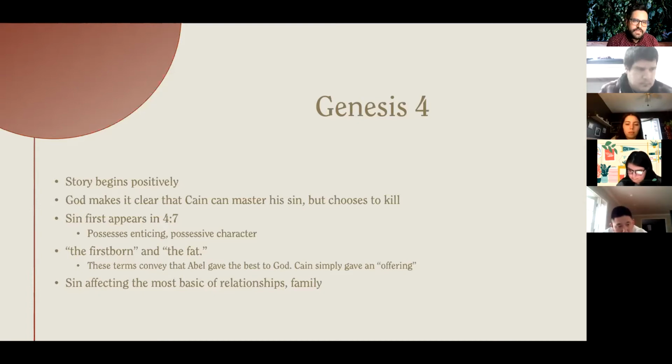But what sin begins to do is start affecting the most basic of relationships, which is familial relationships. We saw it happen to Adam and Eve, and even between Adam and Eve, and now we see it happen between brothers, between family members. Sin is now seeping down into family relationships. And anybody that's spent 15 minutes on earth will recognize that.